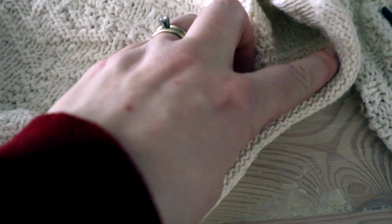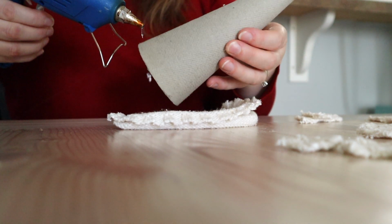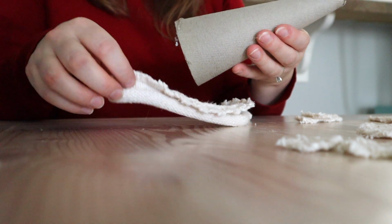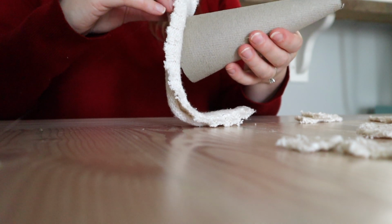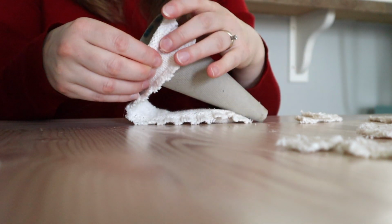I was looking at the sweater and I noticed that there was this neat sort of edging along the neckline of the sweater. What I did was I cut that out and decided to use it as the base to the tree. I wanted to have something there underneath that first layer, so if you saw anything peeping through the sweater, you would see more of the sweater, and I thought this would give it a nice finished edge. So I cut that out and added it to the base of my tree.